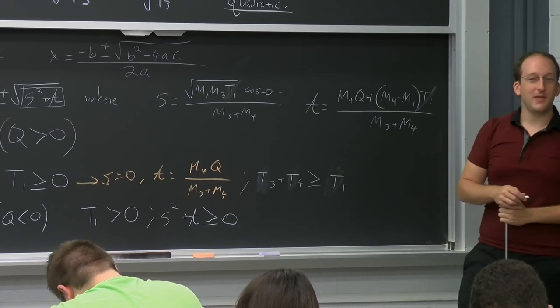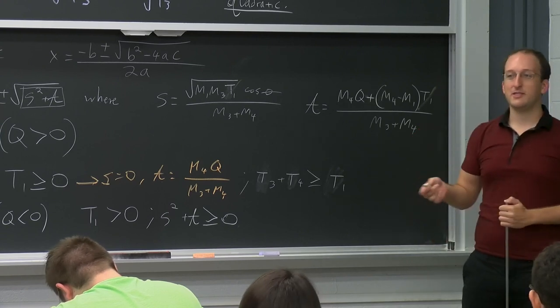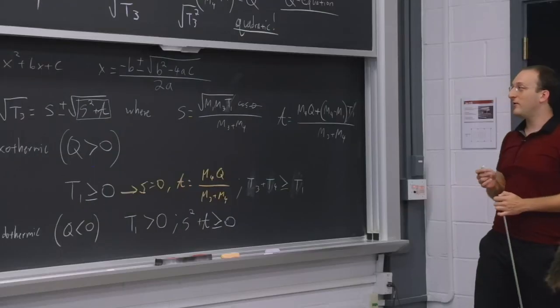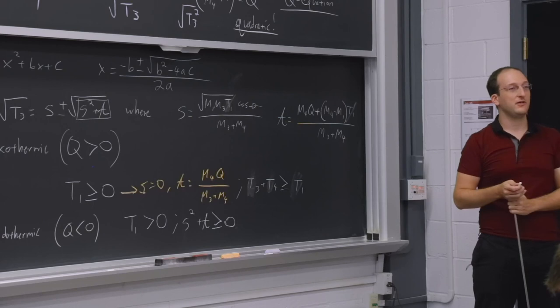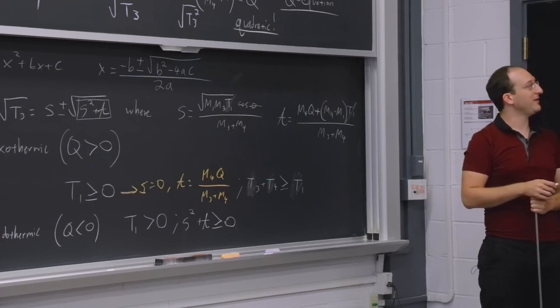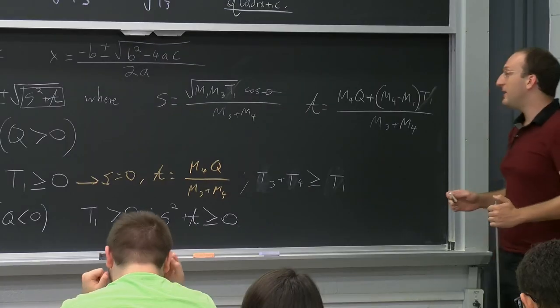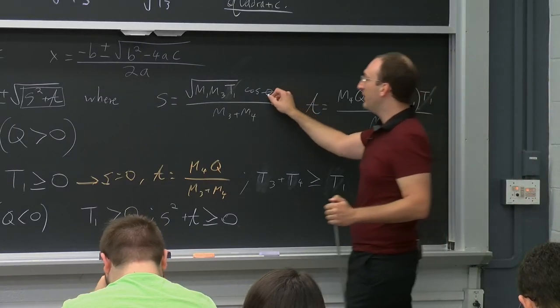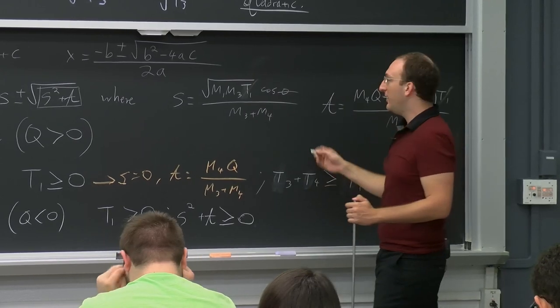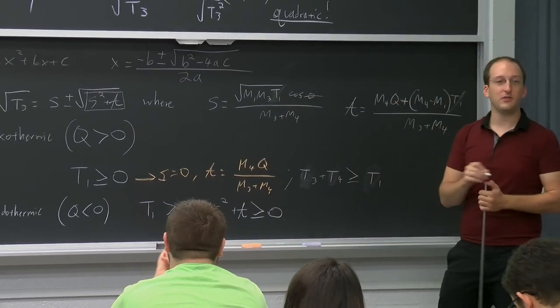So it's kind of nice that this came out quadratic, because it lets you take some of the knowledge you already know and apply it to ask: when are nuclear reactions allowed or not allowed? You can now tell, depending on the angle of emission, the incoming energy, and the masses, which are all things that you would tend to know.